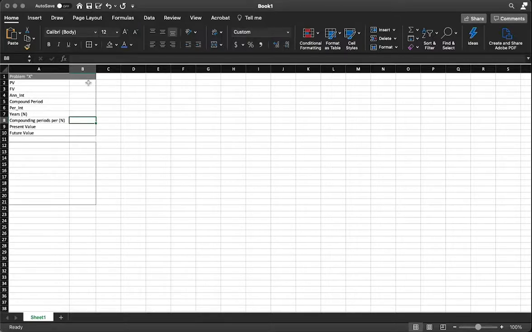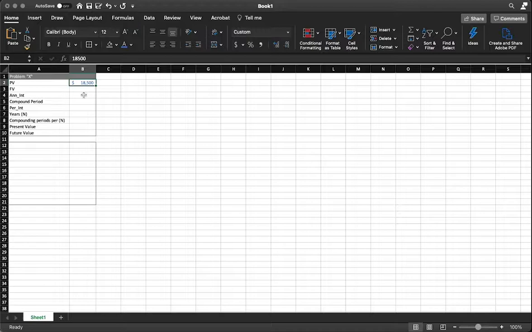So let's do an example. Say we have $18,500 right now that we want to put in a savings account. That savings account is going to be compounded at 4% annually, okay? And we're going to have that money in the bank account for 10 years, so N. So this is how we're going to do that. We're going to put 18,500 here, okay? And what I'd like you to do is format it without the two decimal places, so hit the money sign up here and then get rid of the decimal places.